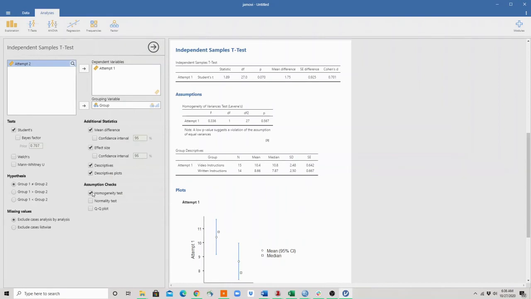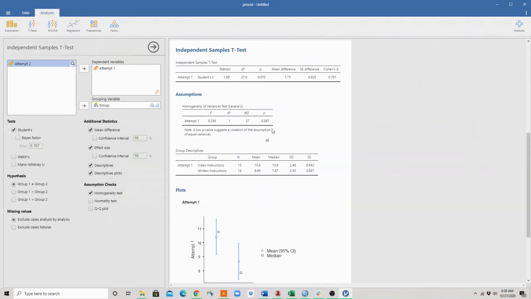If we happen to violate this test, we need to not report our t-test. We want to report our Welch's t-test. So for me, the first thing I always do is I want to look at this result. So I come and I look at what I have, and I'm looking for my Levene's, and here it is. Here's my Levene's test.